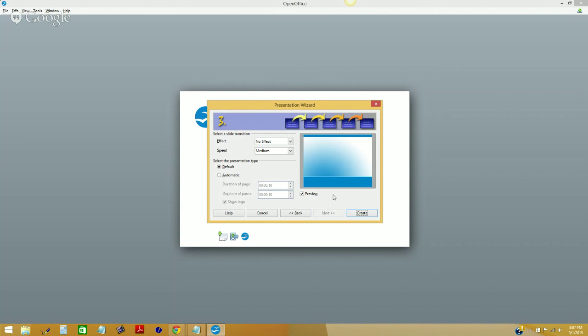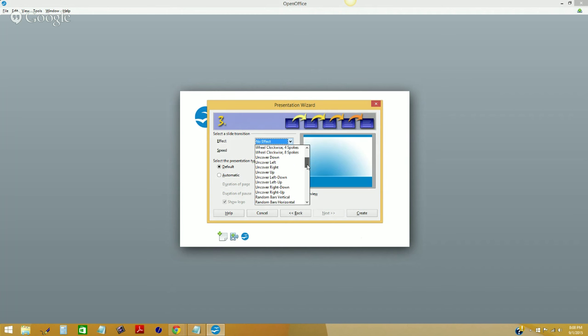And then here I have basically the presentation wizard, which gives me the ability to control the effects of the pages as they turn within my presentation. Okay, I don't have to do anything with this. I can do a couple of things here, and I have this ability with a lot of the video software that I use too, where instead of just flipping a page, you can get a gradient swipe or make it look like it's turning a page or something like that.